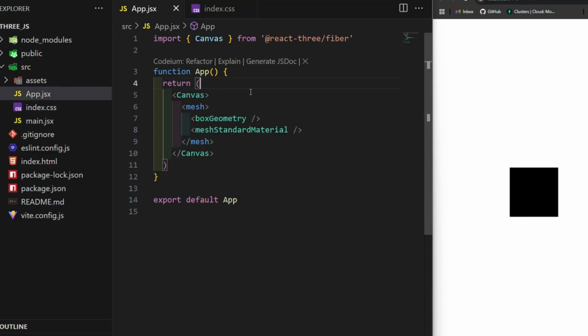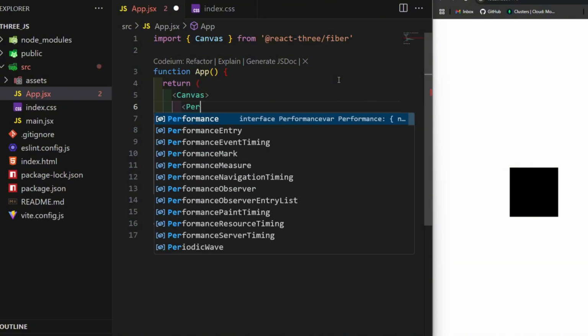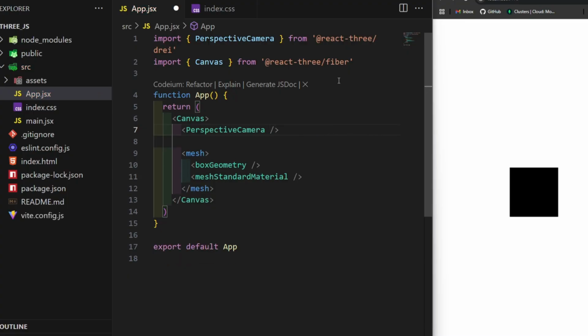Now it's going to be centered again, but we're going to go inside of the canvas and actually change our camera a little bit. So what that means is we're going to use a perspective camera, and that's because this is going to make it a lot easier to position everything. So instead of using the default camera that we get in our canvas, we're going to create our own, and we're going to want to make this default.